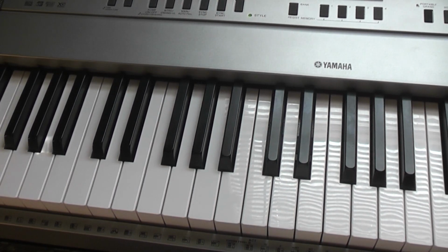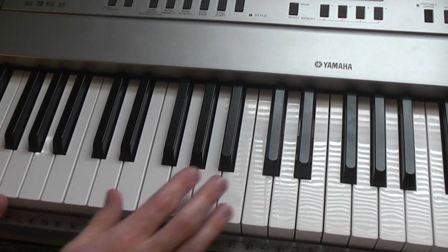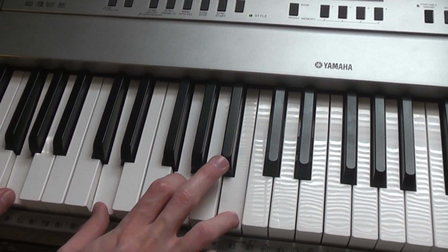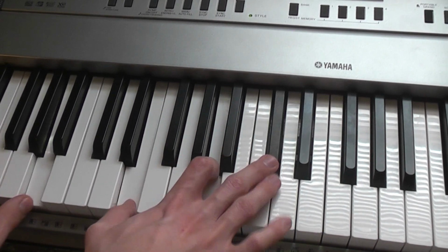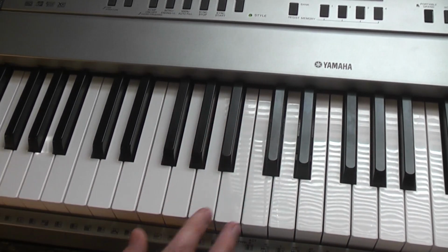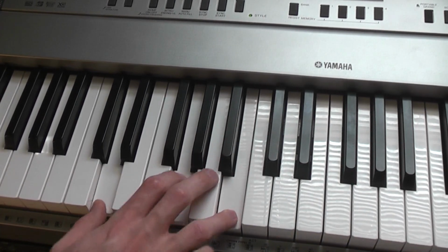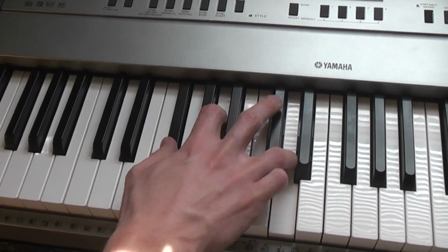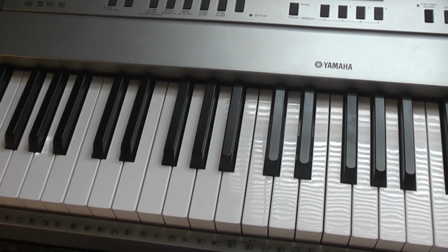And I'll teach you that in a minute. But just to go over that part again, slowly. So right hand low would just be... All right, so that's that part. I really don't think I need to go over that again like before on the other parts. It's just pretty simple chords.